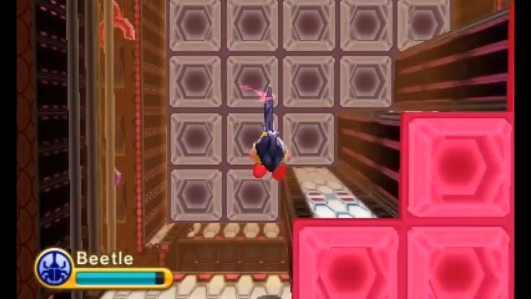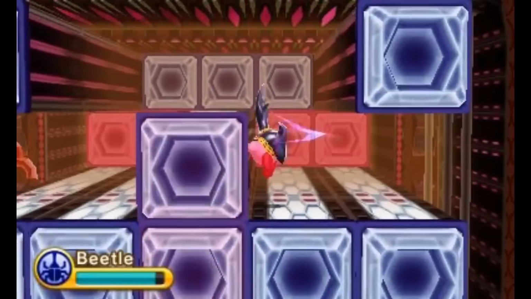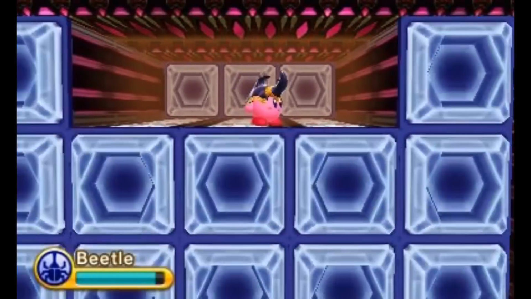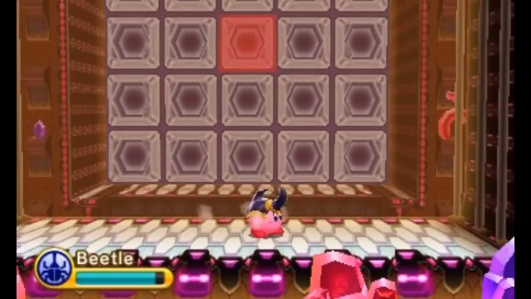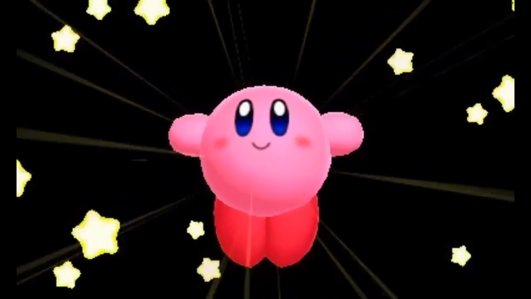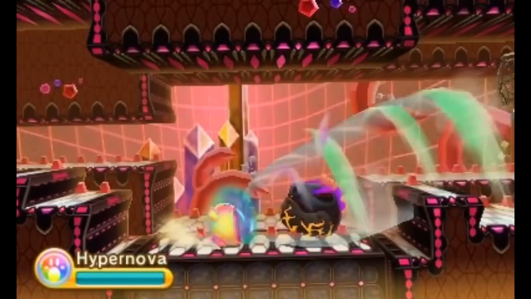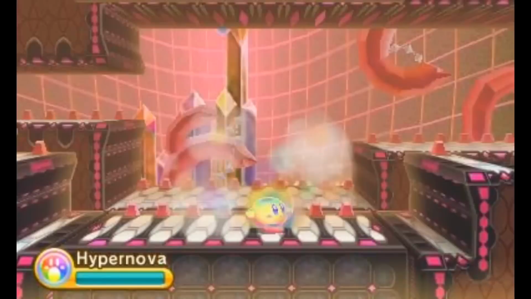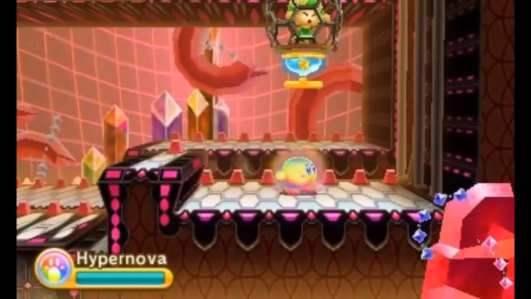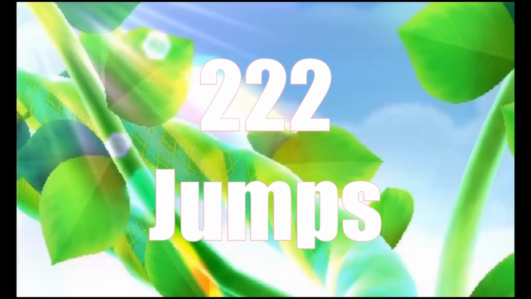The difficulty reaches its peak at about the halfway point with this crushing room thing. Personally, I found that Beetle had the best combination of precision and speed to get through this part jumpless. And then the next half of the stage is a Hypernova section. This particular one causes us to jump 27 times. So that means, with all the pre-final boss levels beaten, we're sitting at a total of 222 jumps.